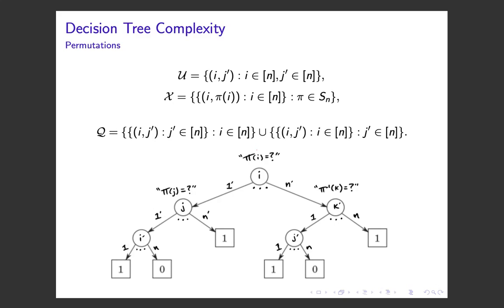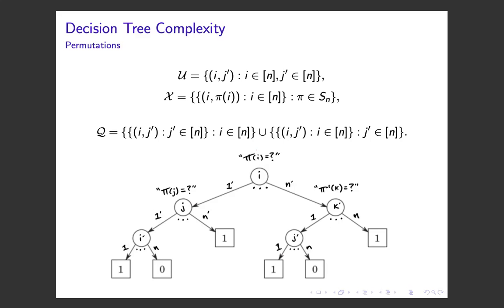If you stare at it closely enough, you'll see that because of the condition that if I have an element on the left partition, I can only have that single element matched to exactly one element on the right partition, because it's a perfect matching, each one of these queries will intersect each of my elements in X exactly once. And this is precisely what we need for a query to be well defined. And so in this permutation land, my decision trees look something like this.